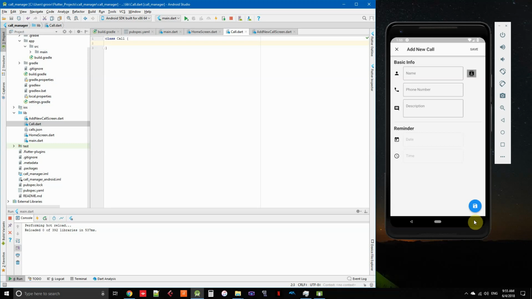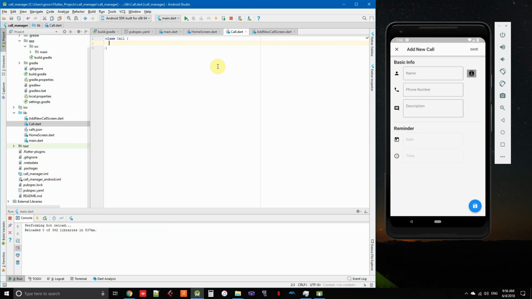In this video, I'm going to try and create an object where I can store the information that's filled into the text fields that you see here: the name, the phone number, and the description. This is, again, for my app Call Manager. This has been a bit of a conundrum for me for a bit, so hopefully I'll be able to figure it out during this video.